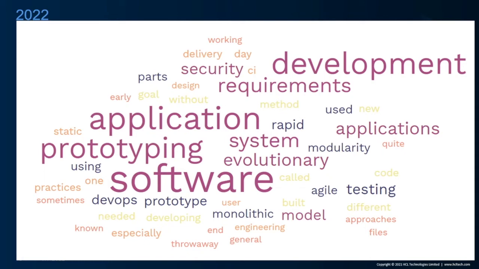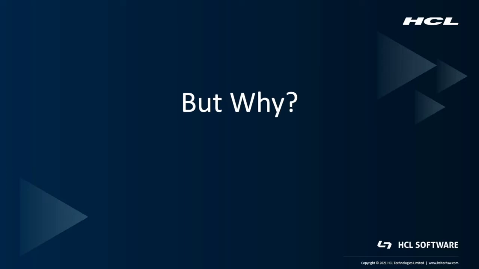When we move to 2022, we still see some of these big words, prototyping, software, right? Agile is still in that same space. Testing's a bit bigger. Security is there in a small way, but it's still there, which is a good thing. But we're starting to see, and as we know, security is becoming more and more important. But why is that so? Well, we live in an age right now where our applications are more connected than ever. They're accessed through multiple networks, through the cloud, through various types of ways, and are presented with much more vulnerabilities, much more security threats. So security is becoming more and more important.